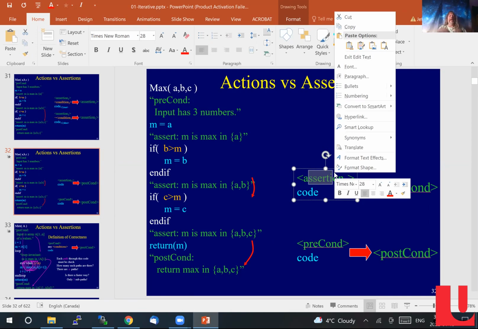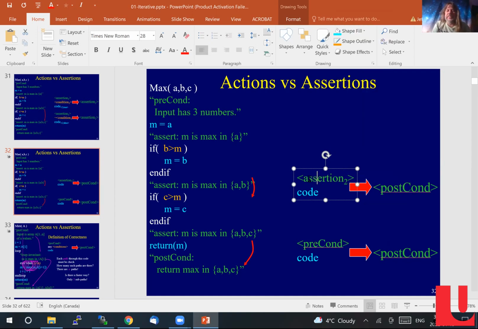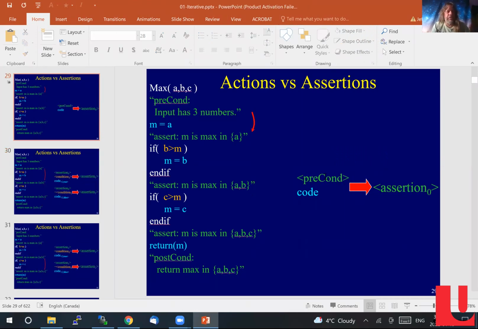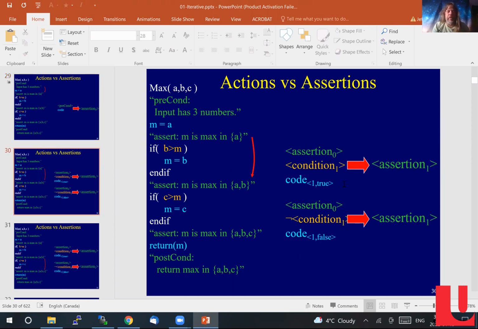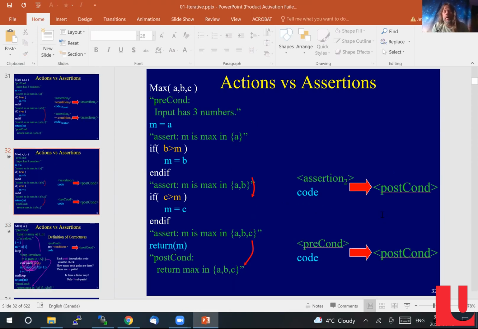But we're going under our whole assumption. We're saying if the precondition is true, then 0 is true, and if 0 is true, 1's true, and if 1's true, 2's true, and so on. And if the last assertion's true, then the postcondition is true, right?